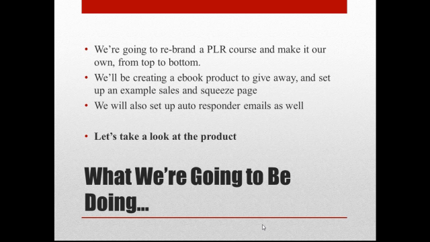What we're going to be doing is creating an ebook product to give away, and we're going to be setting up an example sales page and squeeze page. Once we set up that squeeze page and sales page, we're going to be driving some traffic to it and making money. We'll also be setting up some autoresponder emails as well. So when people opt in to the squeeze page, they get those pre-written emails in their inbox right away. So let's take a look at the product that we're going to be working with.